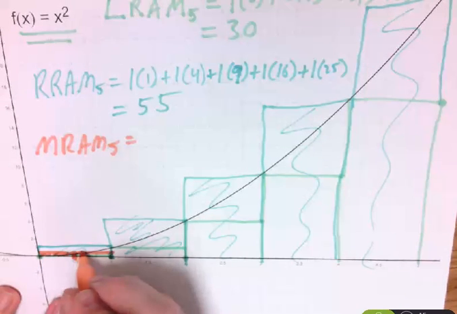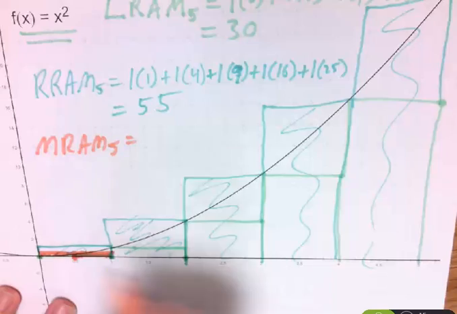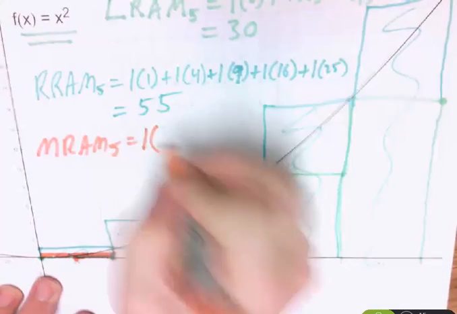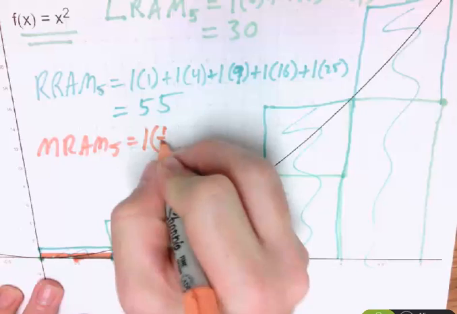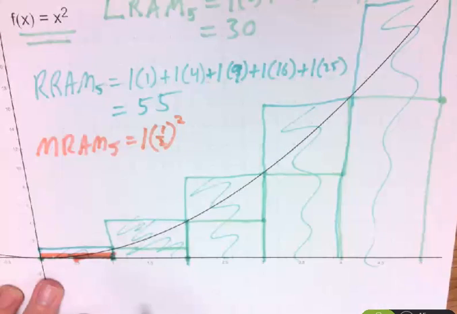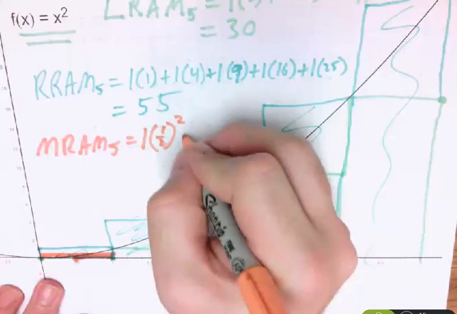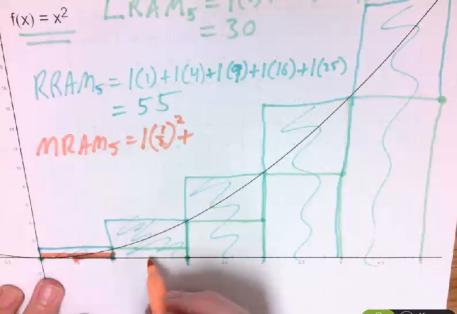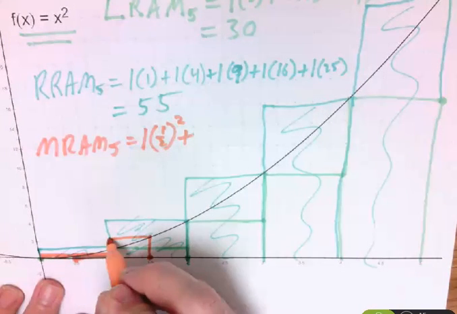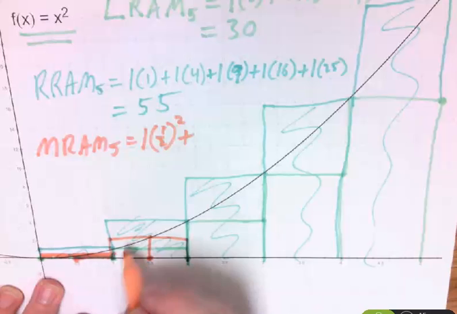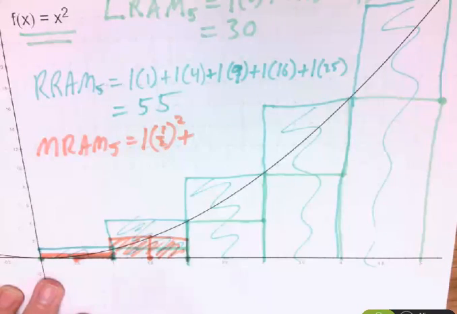And these I'll actually color in so you can see them better. There's our first one. So my base is 1. My height is 1/2 squared. Here, I'll actually write it out the whole way so you can really see where that's coming from. 1/2 squared plus, now this time I'm going to go to 1.5. I'm going to go up to the curve, come over, down, and over, and down. And this is my next rectangle.